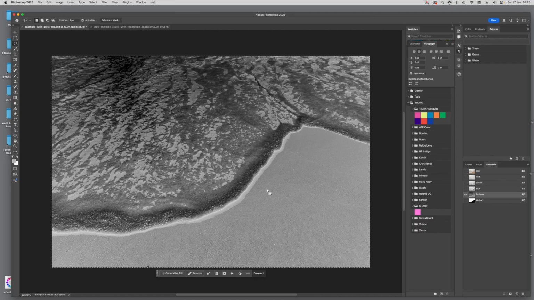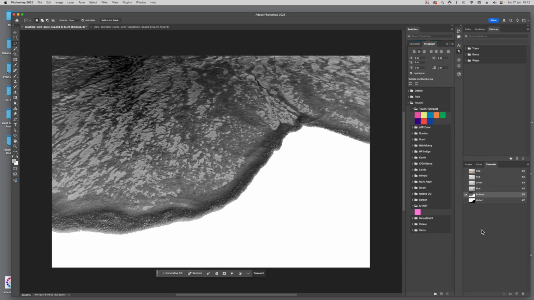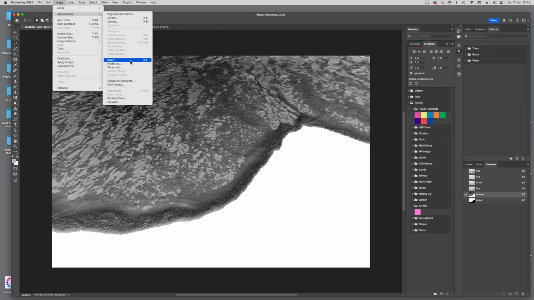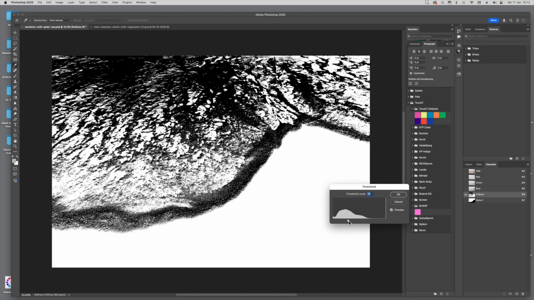And then we're going to decide where we want it. In this case, I don't want the sand to be affected. I'm just going to leave that out, so I'm just going to get rid of all that area. I've already made a mask of my file, so this is what we have. From here, we're going to go to Image, Adjustments, Threshold. And then we're going to bring the threshold down to open up the space and create this structure.